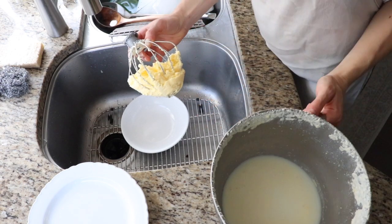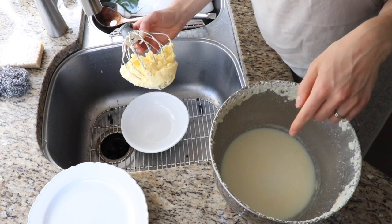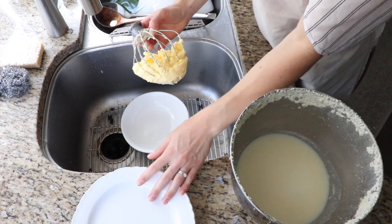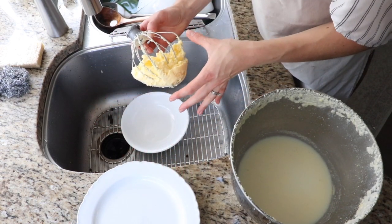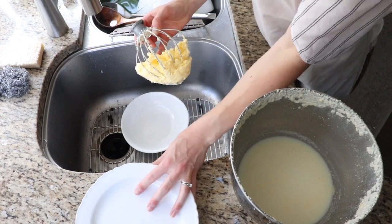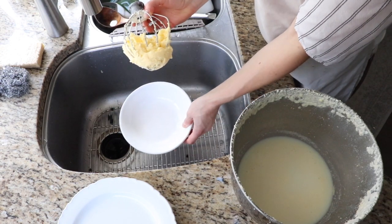So I have my mixer bowl here. Now this has all the buttermilk in it, so you don't want to throw that out. You can use that. And then have a plate on the side, because that's where you're gonna put your butter when it's formed, and just get ready, because as soon as you start handling the butter, it's gonna be slippery and hard to wash off your hands. Then I have my butter right here, and then you're gonna need a bowl for your sink.